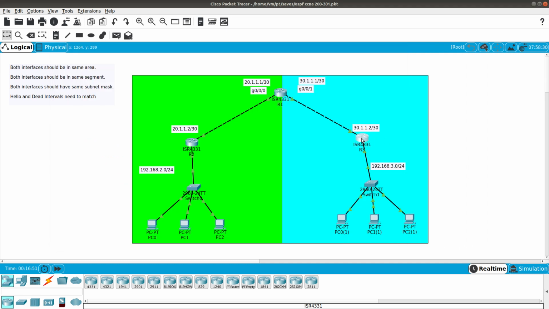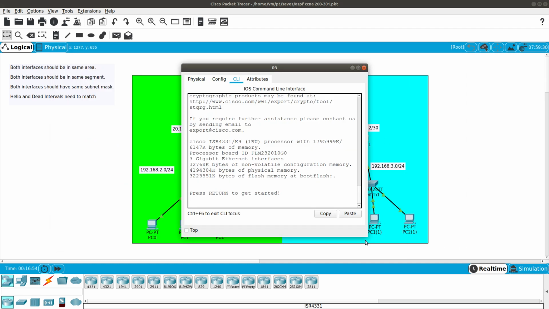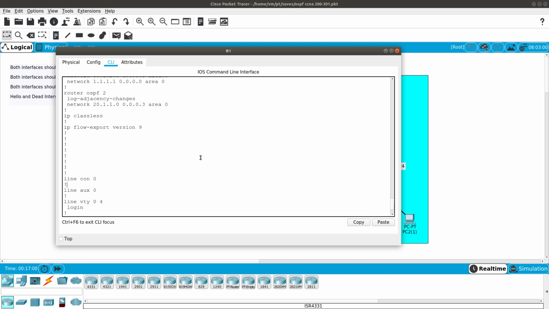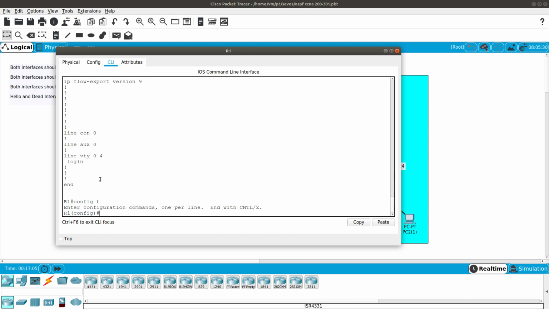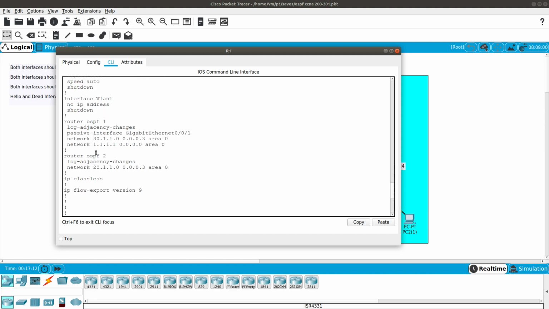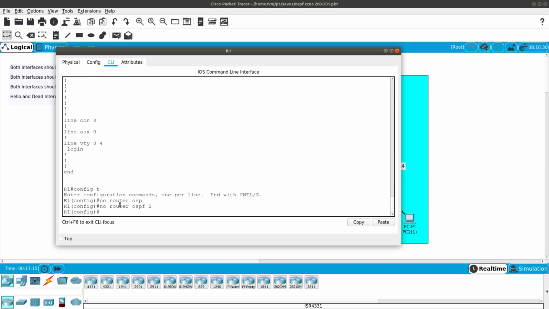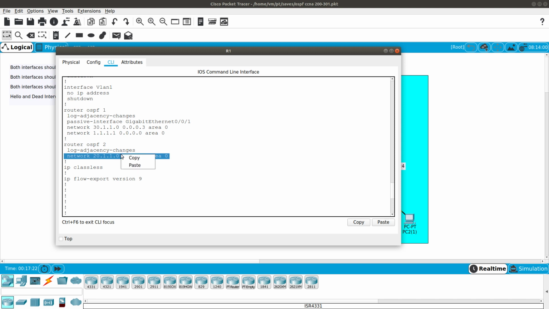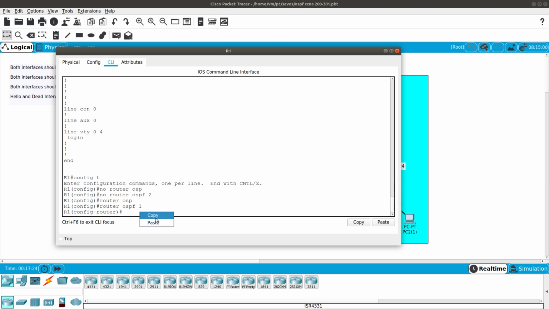Let's also take a look at router 3. Oh, actually, let's fix router 1 first, and then we can go to router 3. So let's go to config t, and do a no router ospf 2, so we can remove this one, and then we're going to go to router ospf process ID of 1, and I want to add the network that we just removed from OSPF process ID 2 in here.